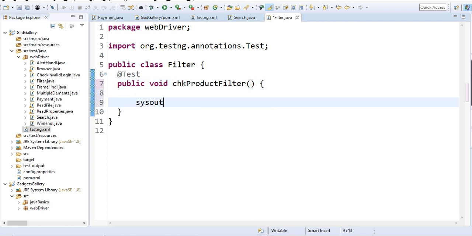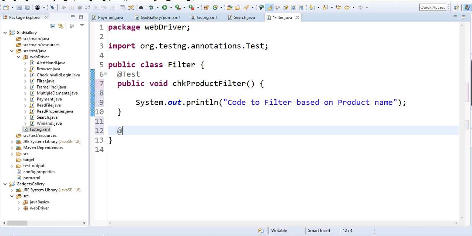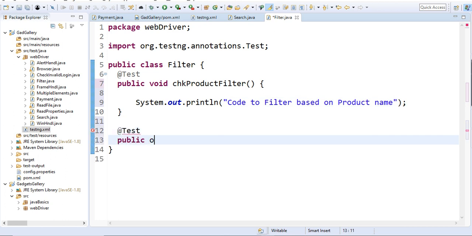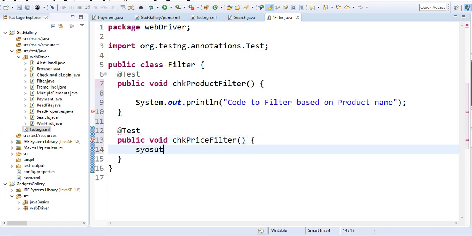So sys out, code to filter based on product name. And then we can have another test case, at the rate test. You can say public void check price filter, based on price. So price filter this way. So sys out.